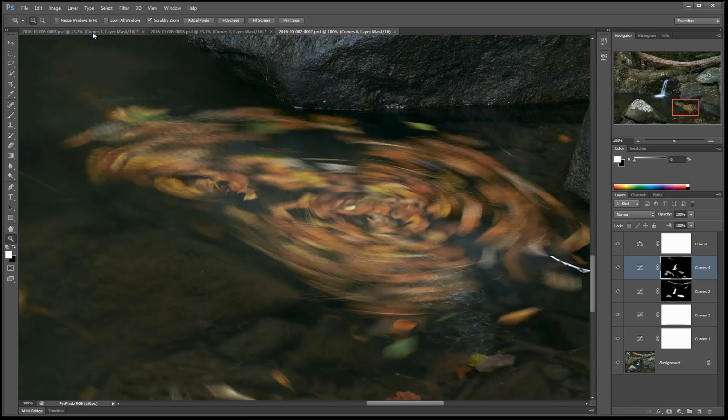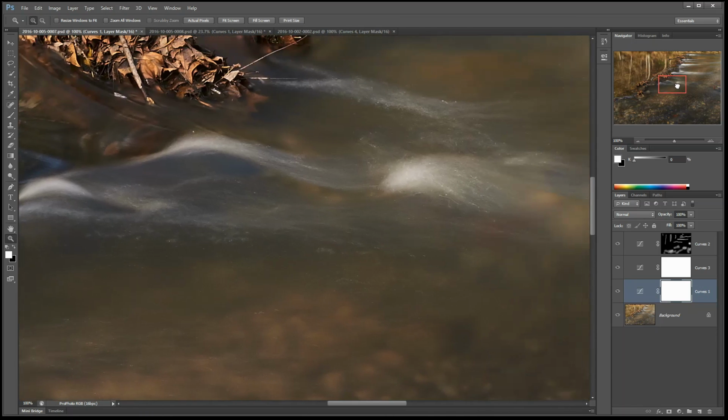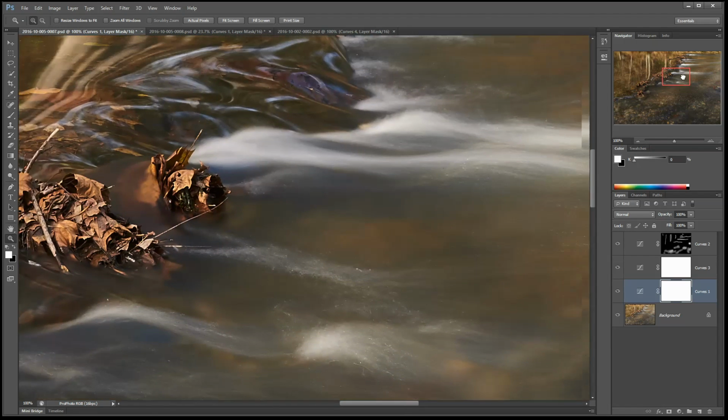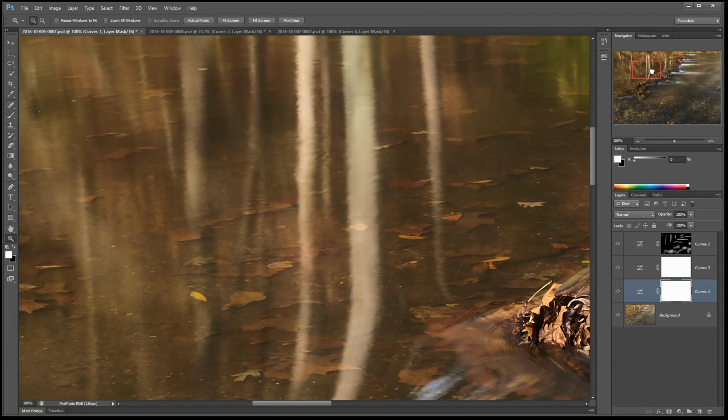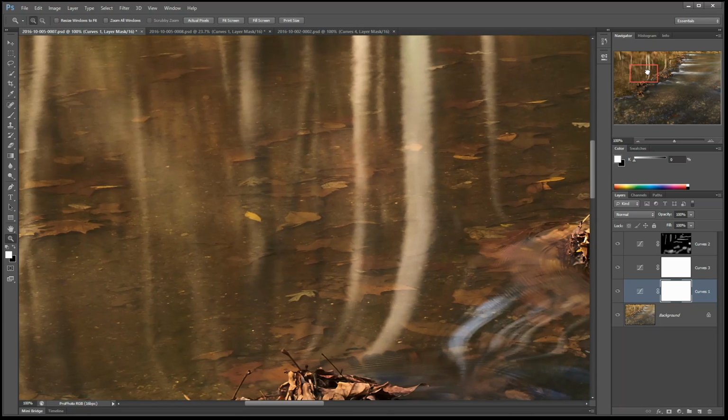So now let's look at one of the images from the creek. This is the 2-second exposure using the variable neutral density filter. And let's look at it in detail. So we've got a bit of definition here. You can see the water is picking up the reflection of the sunlight. So you kind of get these little gossamer looking trails. And then here in the upper left-hand corner, you're getting some definition in the tree trunks. The water has a nice glassy look to it because of the long exposure, but it's not slow enough that you're losing definition in the trees.